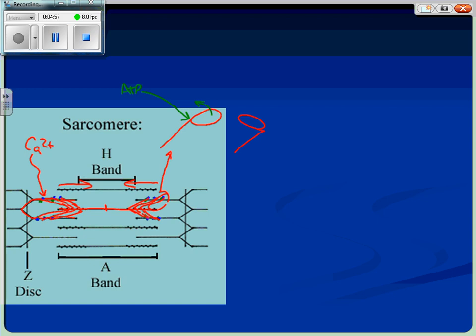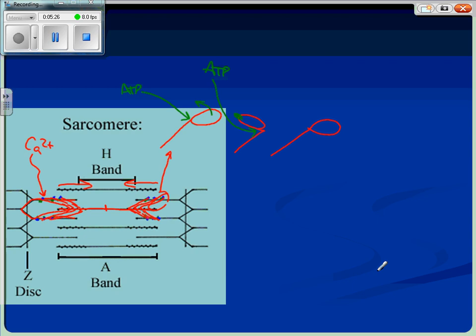We still have a cross bridge. A second ATP will need to come in and basically work right here and break that bridge, that cross bridge between the tropomyosin and the myosin head. That causes this myosin to go back to its original state, and because tropomyosin is still sitting out there, it's going to attach back up to it. Okay, so it's just going to cycle, and basically it's going to keep on going.